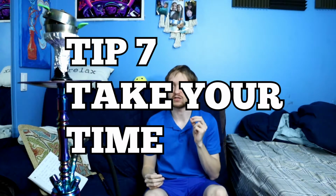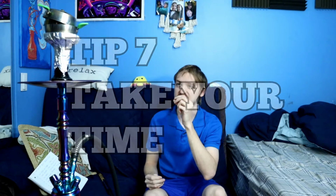Tip number 7, very important. Take your time. This thing is not a cigarette. It's not gonna go out. It's gonna stay heated because the coals naturally give out the maximum amount of heat, and if you're using coconut coals, it will last a lot longer than quick lights. You don't have to always hit it every single minute, because that's how you're really gonna feel nauseous and get a headache right after. So take your time.